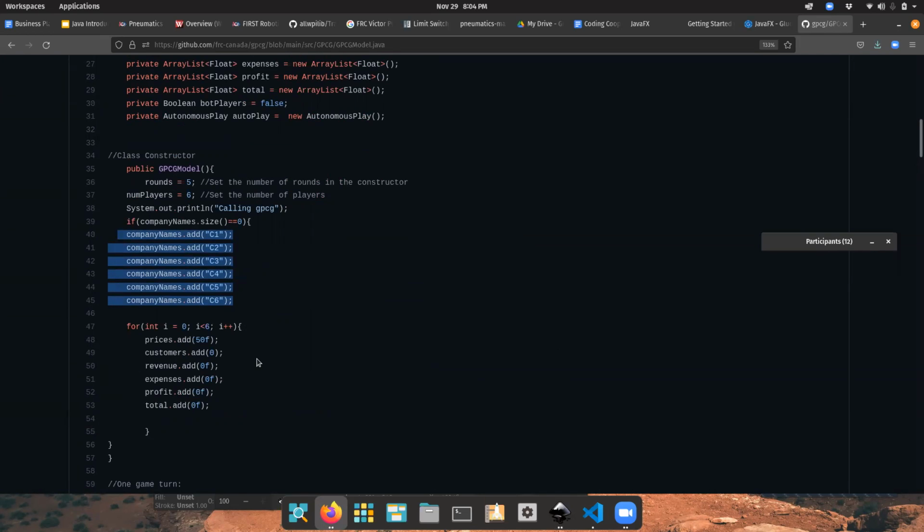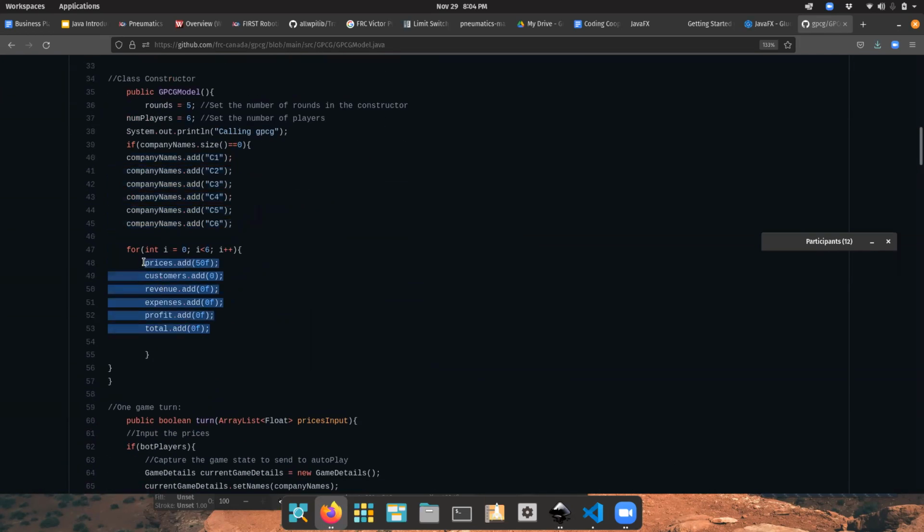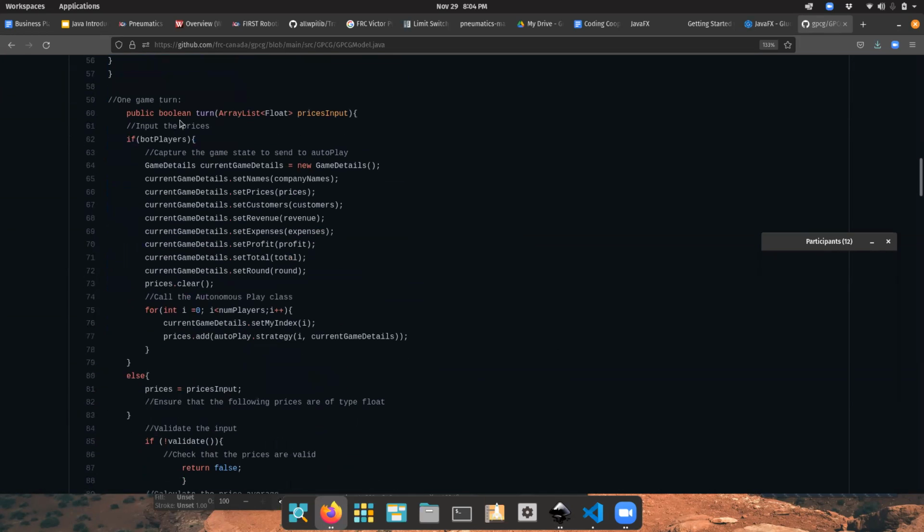That's the default names that show up, and they're the default prices and amounts that show up when we initiate the game. And this is actually the constructor for the game. It makes the original default values. And here is what happens when you click a button. It initiates the execution of this turn method, and then it goes through a bunch of steps here.